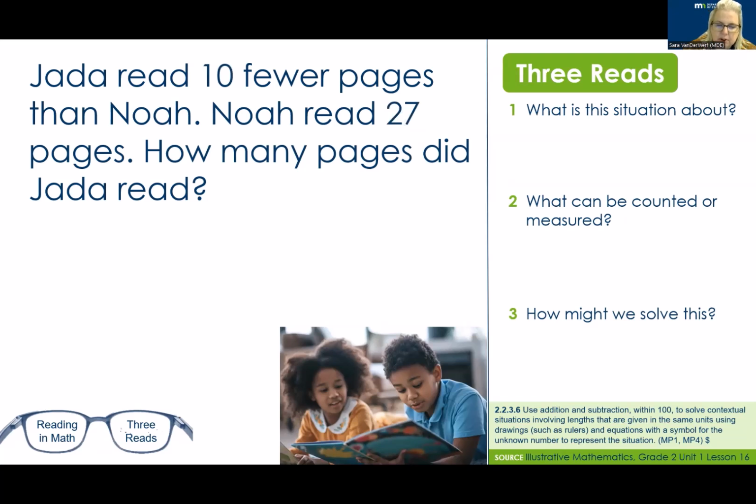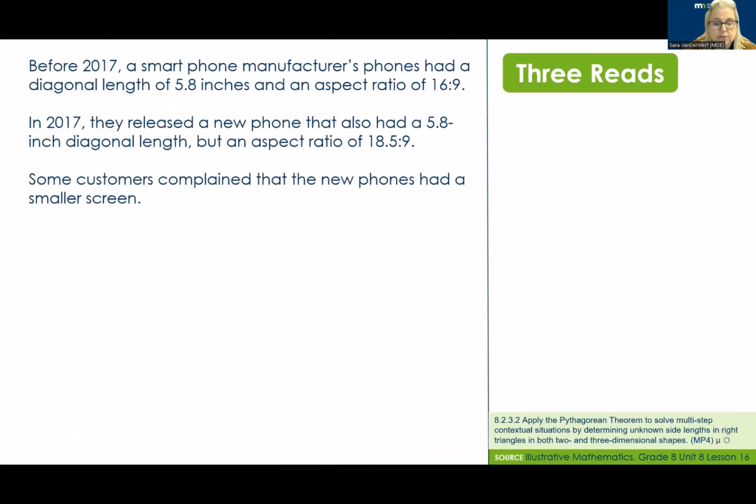I often will reveal the numbers in that third read. Sometimes I keep them there for the first read. It just kind of depends. There's a lot of things that you can do to adapt and mix up this routine, but the basic idea of the questions stay the same. Here's an 8th grade example.